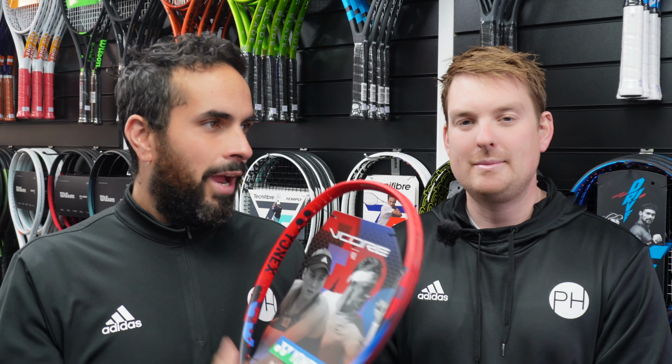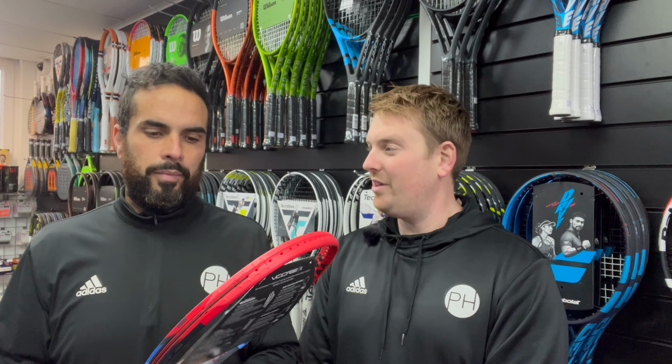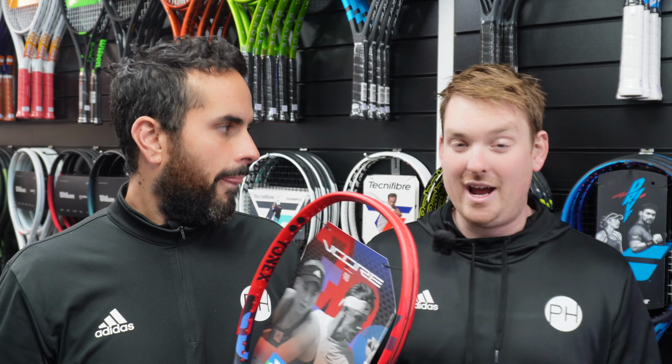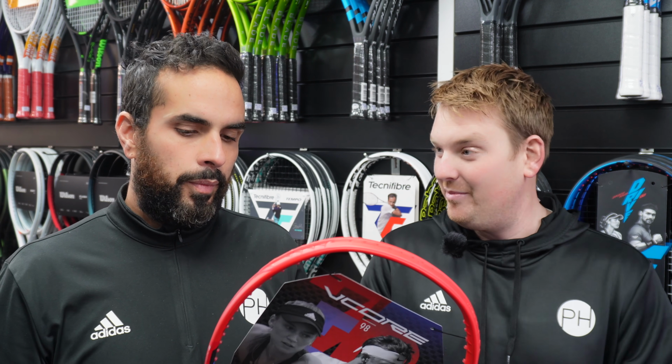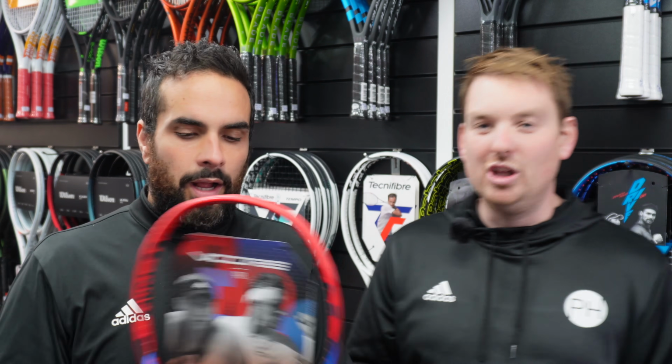While sort of marketed as Yonex's spin racket, it is to me the best all-rounder. Yeah, I think it's wrong. I think whilst you can generate good spin with it, you can generate more spin with a shift and an aero though. Yeah. And arguably even an extreme. But as an all-round racket for spin and comfort and control and feel and power, serving, volleying, ground strokes, exactly, the whole lot, it offers something.